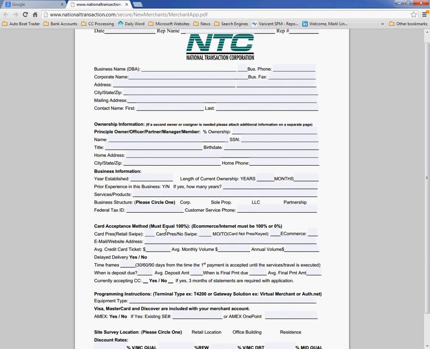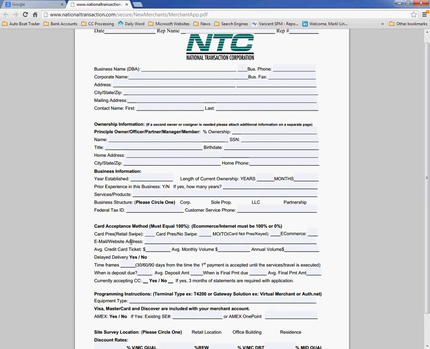The card acceptance method, we have merchants that do retail card swipe where it's a face-to-face type transaction. We have merchants that have the card in their hand but decide to punch it in because they don't want to have the device for whatever reason. Mail order, telephone order merchants, we know they're going to manually key in the transaction. And e-commerce are separate, different categories of types of clients. If you're an e-commerce client, please check the internet checklist. There are Visa and MasterCard requirements for refund policy, return policies, and so on.